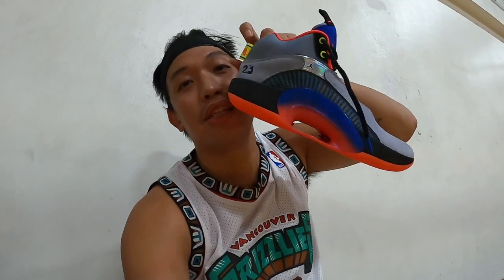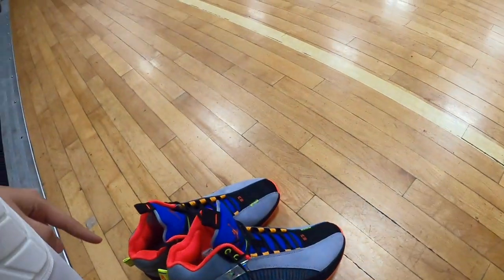Today, I'm gonna try out the Jordan 35s in the Center of Gravity colorway. So I'm just gonna gear up and wait for my friends to come, and I'll let you know my first impression of the sneaker later on as I play in them. All right, let's catch you later.